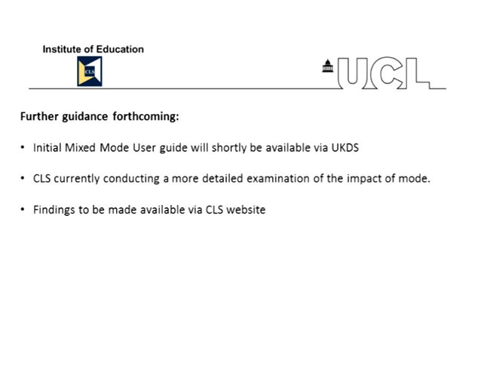But as I mentioned, we'll be shortly issuing the user guide via UKDS, which will list out the variables which do seem to have been affected by mode. If you're conducting analysis which doesn't use any of those variables, then obviously no need to control for mode. But if you are using any of those variables listed in that document, then our suggestion would be that you do control for mode. And we at CLS are currently conducting some much more detailed examination of the impact of mode, and any findings that come out of this work and any further advice to take into account when conducting analyses will be made available via the CLS website.